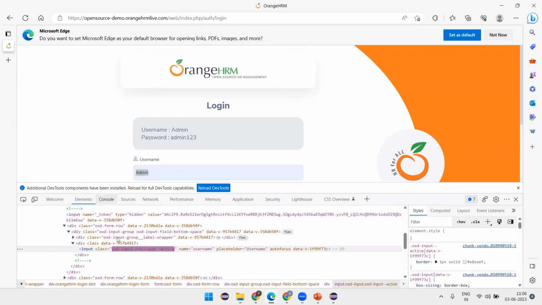Since this is a demo site for practice, every time these parameters can change. Remember, the name is username. You cannot find it by class name because there is a space in the class name, so you can either use name or XPath. For now I'm using this username.